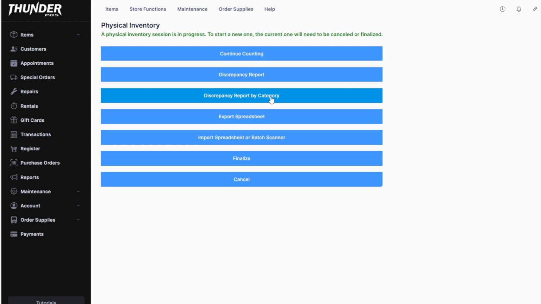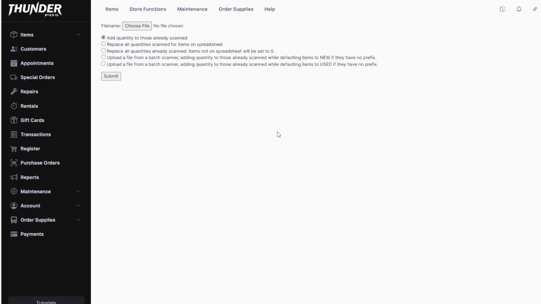Also very useful, you can import a spreadsheet or a batch scanner here through the import screen. Just to show it, it allows you to choose a file and then upload that file. For spreadsheets, you can either add the quantities that you bring in to those that you've already scanned, or you can replace all quantities for items that are within the spreadsheet, or you can choose to replace all the quantities and any items that aren't on the spreadsheet go to 0.